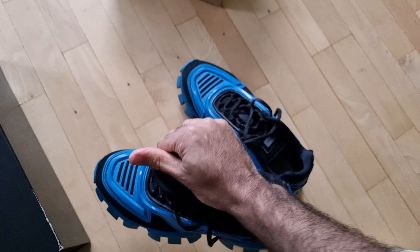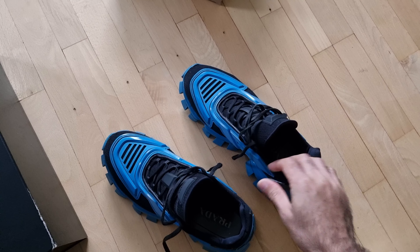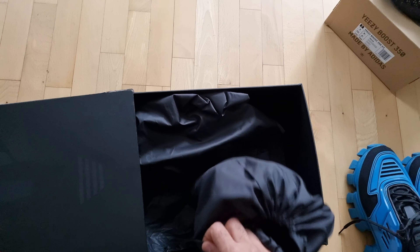The blue one is still holding up very well after one year — nothing really damaged or anything. They do fit a little bigger now, so I decided to go with this black one. I also decided to go with the older version, and I'll tell you about that in a moment. As you can see, they come with dust bags.